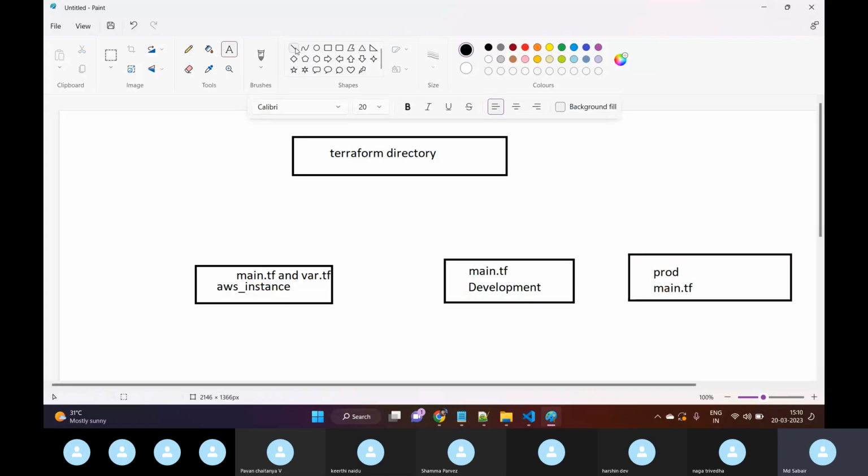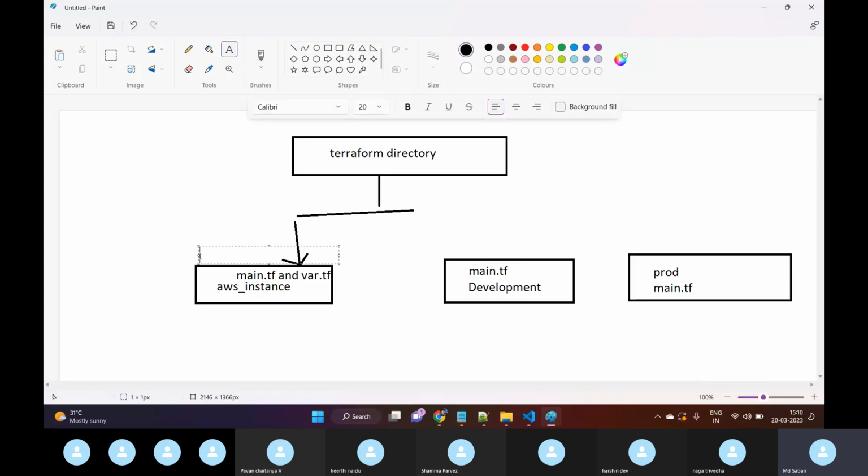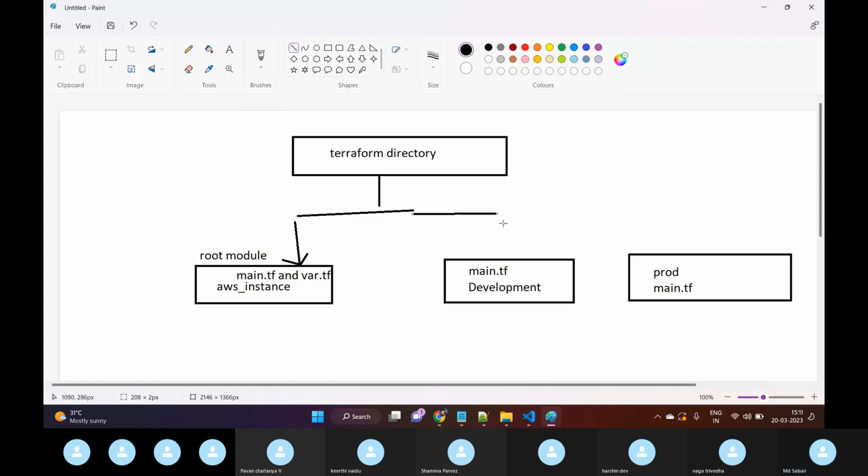This will be our root module, because in this root module we have written our configuration, what needs to be done. And these are our sub modules.